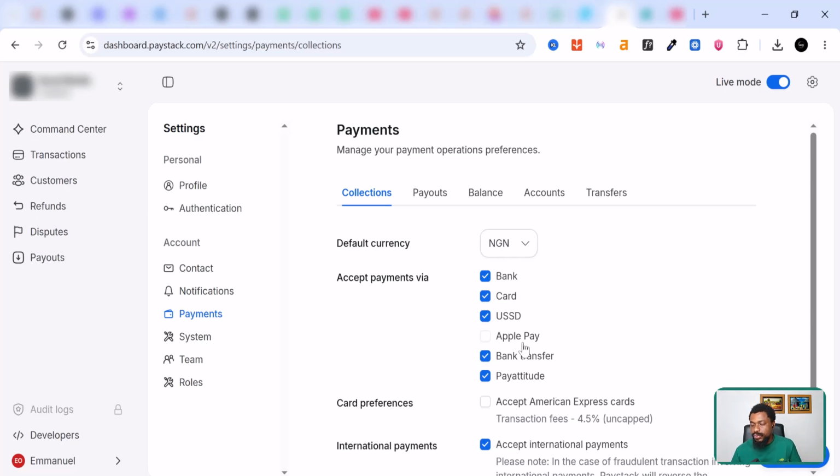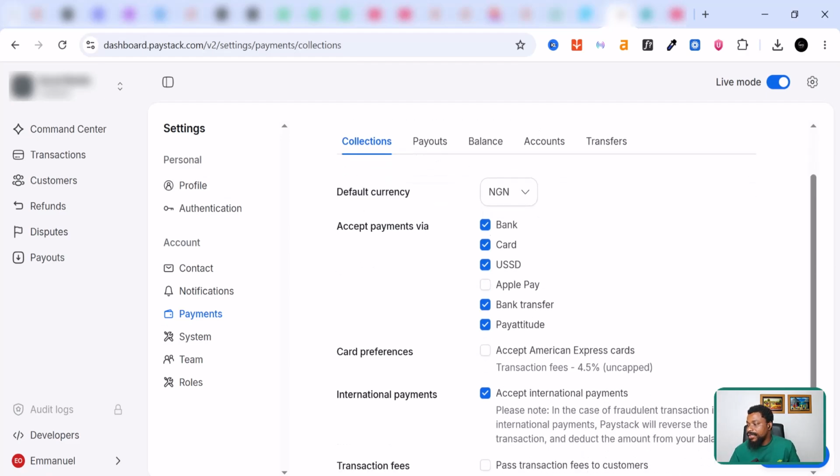So most people who would want to pay for your services or your products, and they want to use Apple Pay, this is not going to work because we do not have it set up. So the simple thing to do here is, all the things you have here, like card, bank, and so on, you want to make sure that you set them up and turn them on so that people can have multiple options to pay with. But again, this Apple Pay is important if you want to receive money from people outside the country, especially America, Canada, and the rest.